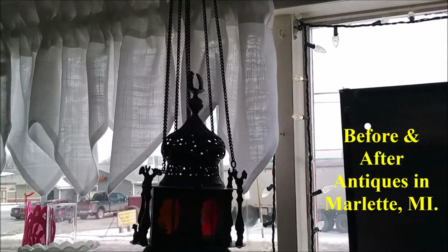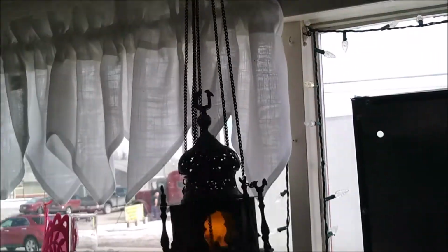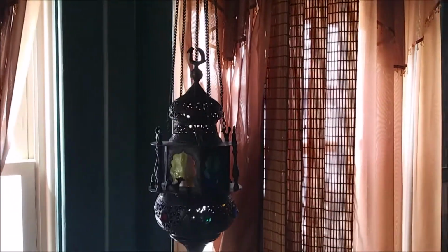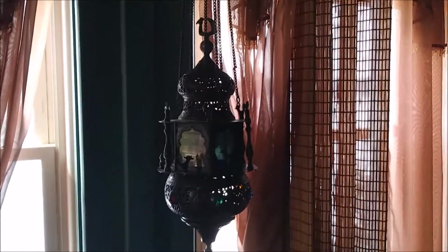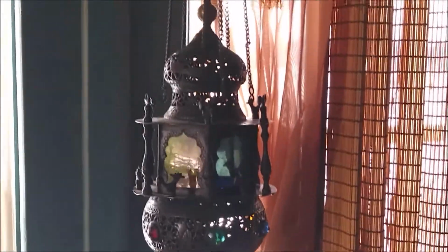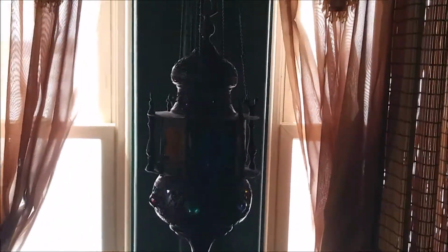We're thinking about hanging that at Dark Nest somewhere. I think it'll look good in front of our window. There's our first hanging item. We just purchased that. I just showed you at the antique store. And you could actually put a candle on the bottom, which you probably never will, but it looks pretty cool, intricate. Let me see if I can get a better. There's some color.